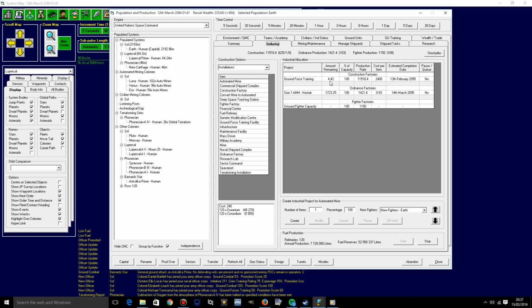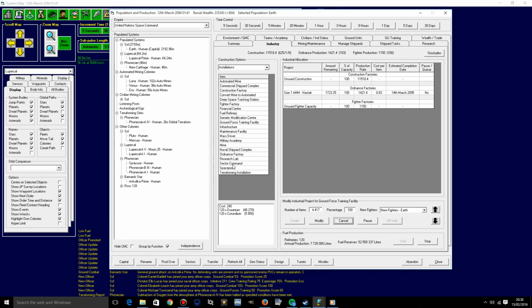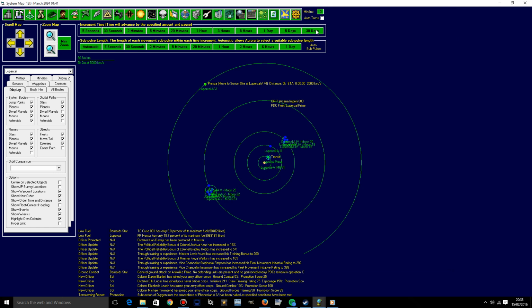Right, so we are building ground forces training facilities on Earth. Actually, you know what? I'm going to cancel this. I'm going to cancel that. How about research labs? We'll build another 10 labs. Ooh, another 10 labs, not another 100. Because, of course, we need to increase our research output, as we have more to do. Right. We'll have 30 days go by, and we'll see what happens then, shall we?